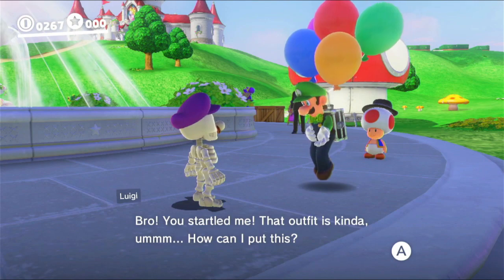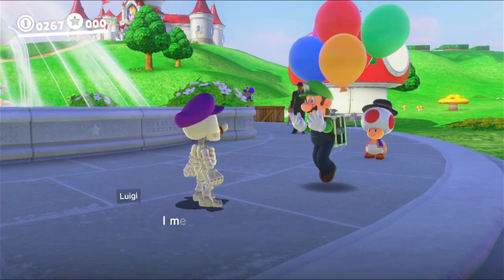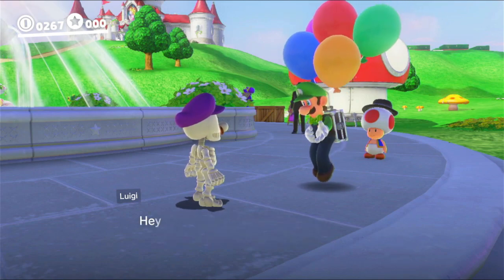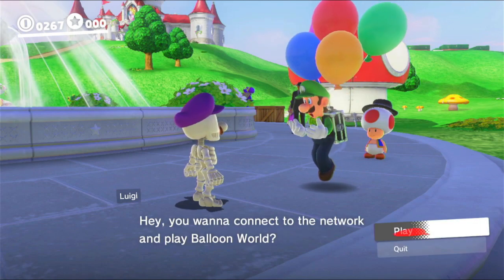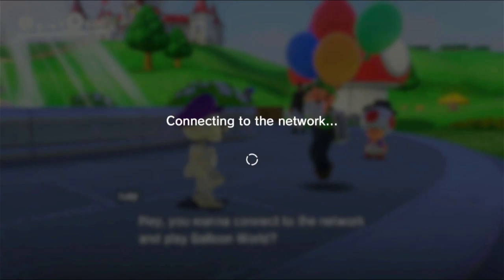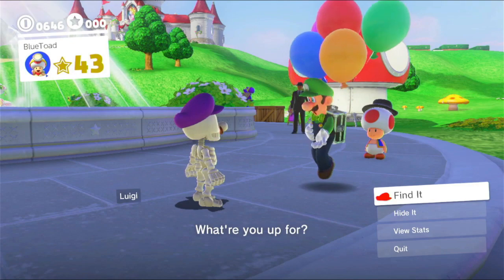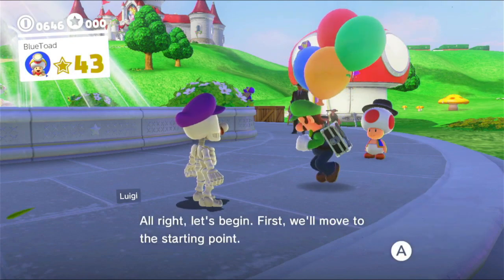Bro, you startled me. That outfit is kind of, how can I put this? I mean, it looks good on you. It looks good, but, yeah. Hey, you want to connect to the network? Yes, I do. So yeah, this mode is very good for getting coins. As you can see, I just got more coins. Let's play Find It, just so we get some more coins.